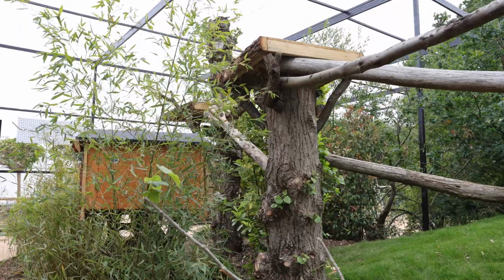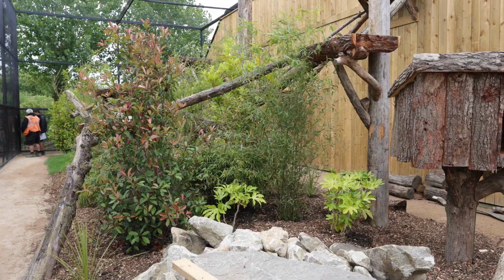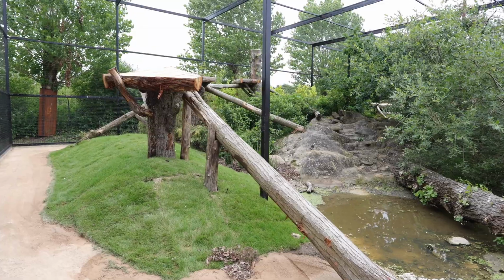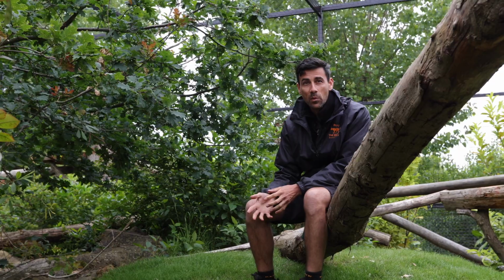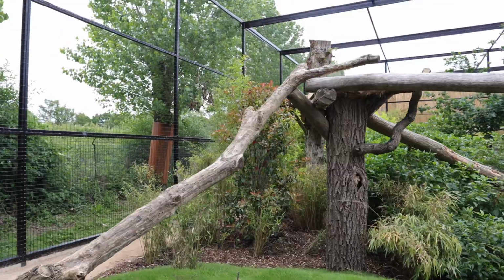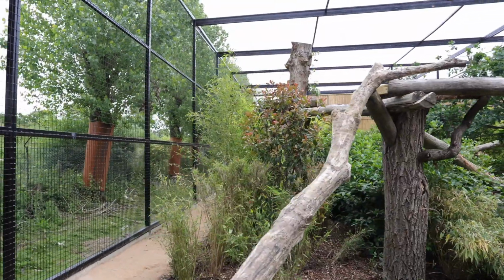They're such an arboreal species found in high up rainforests of Southeast Asia. We wanted to replicate that with the habitat, and each platform has 2 walkways coming on and off of it to allow for access routes on and off for eventually when they're mixed. The gardening team have been working really hard, planting really gorgeous plants and all this lovely turf in the enclosure to represent Southeast Asian rainforest. So hopefully in time it will look really lush and be growing nice and high in here.